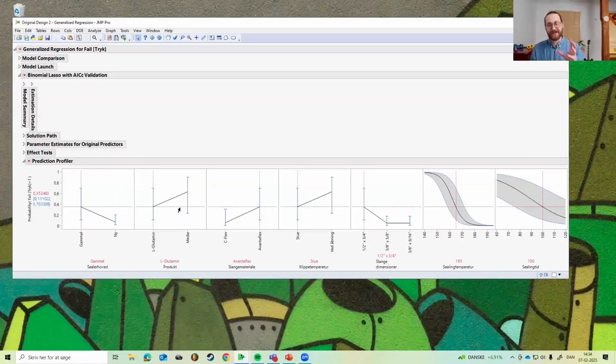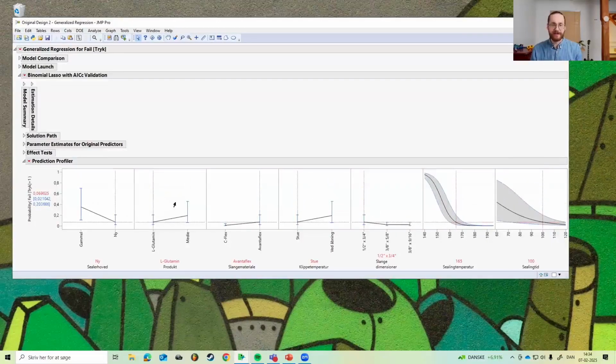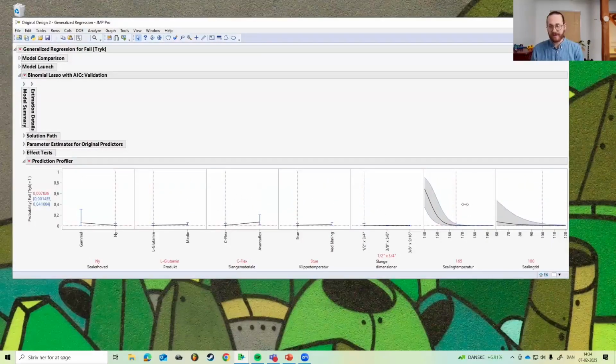So the first thing I realized is that there are some combinations where we're not sure that we fully understand what's happening. But look how beautiful that uncertainty is at higher degrees. So why don't we just turn this up to 180 and everything is fine, right? You can see that all of these are now totally flat. And that was my first conclusion. Spoiler alert, I was wrong, but that was my initial conclusion just looking at the profiler.